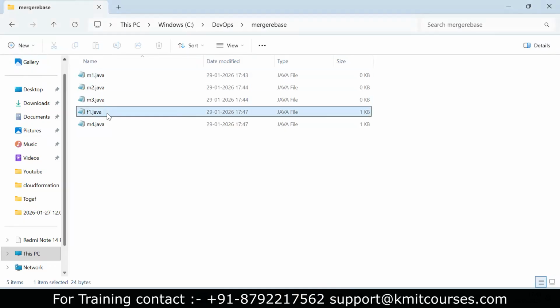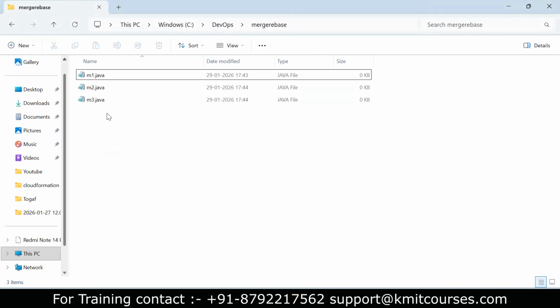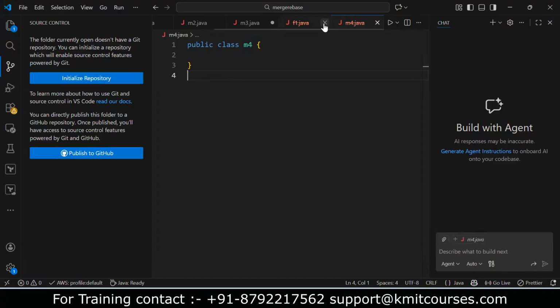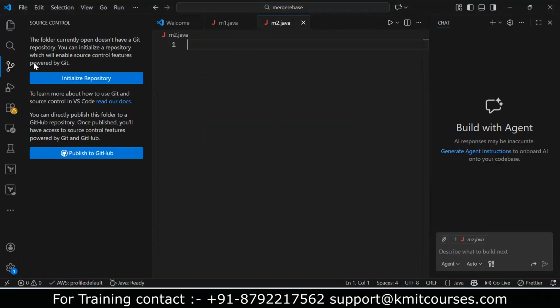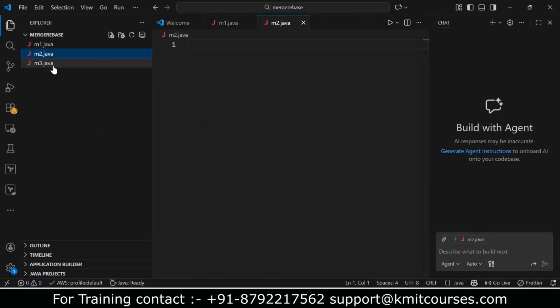Let me delete this M4 and F1.java file also. So this is also deleted, right? Now here you can see these are crossed because now I have deleted. Now we are having these 3 files, M1, M2, and M3.